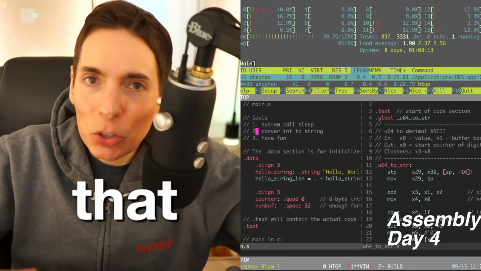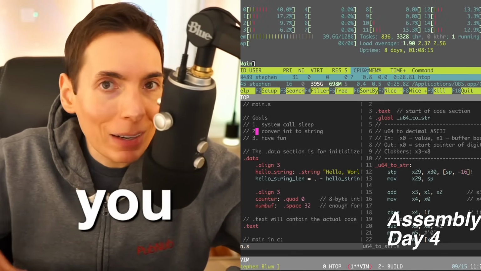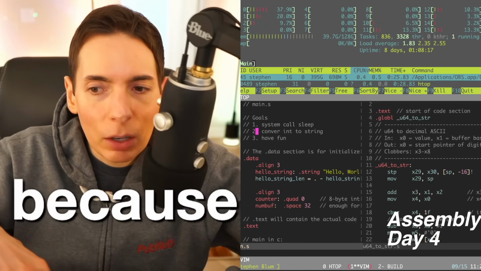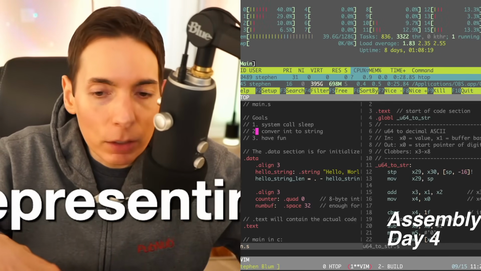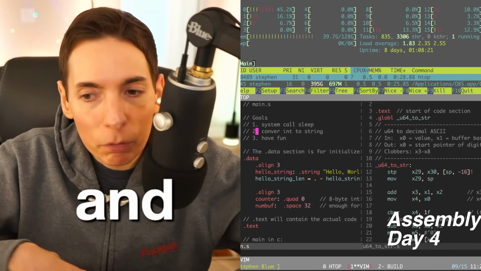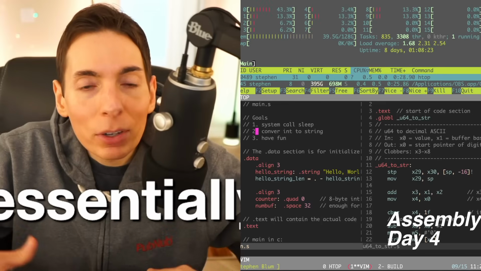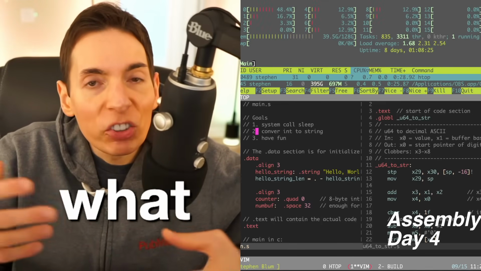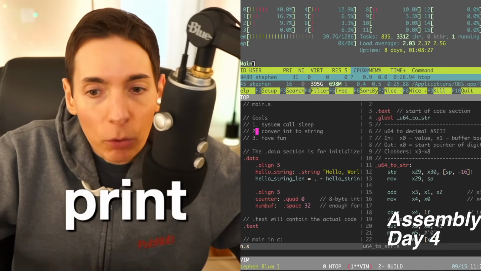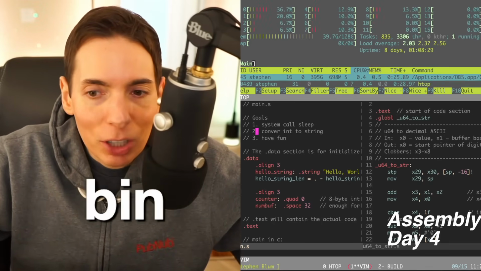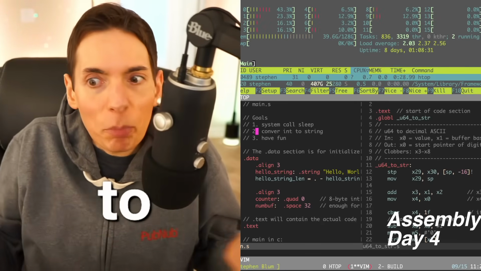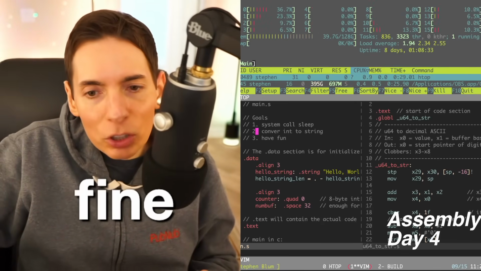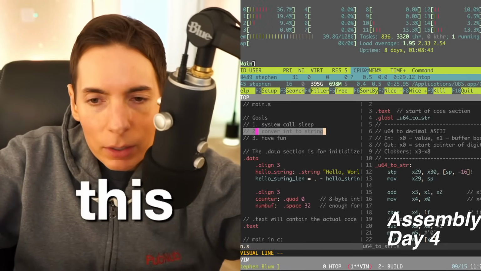You need to do it that way because you can't print it otherwise, because it's currently represented in binary. Unless you convert it to essentially ASCII or a printable character, it won't know what symbol to print. Otherwise, you're just printing binary, which is hard. You could totally do that. You could print out the binary just fine, but it would be difficult for humans. That's why we need to convert this number into a string.